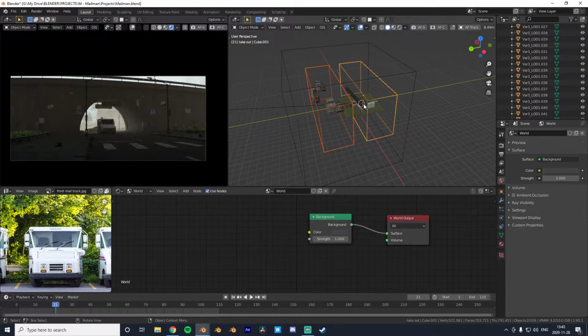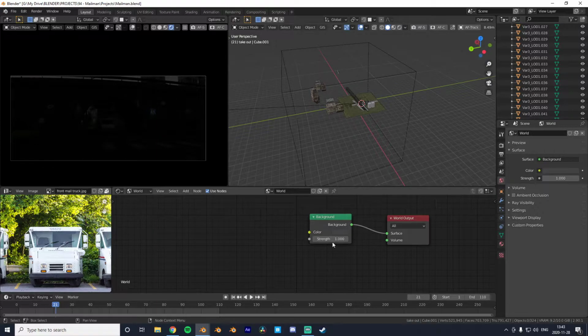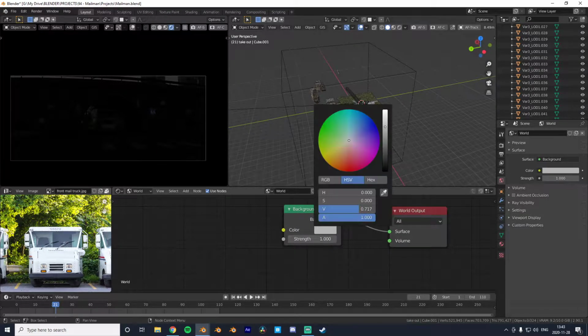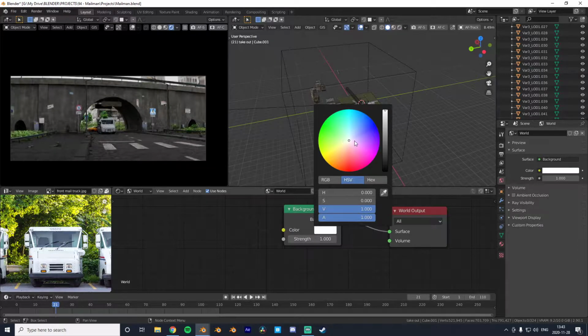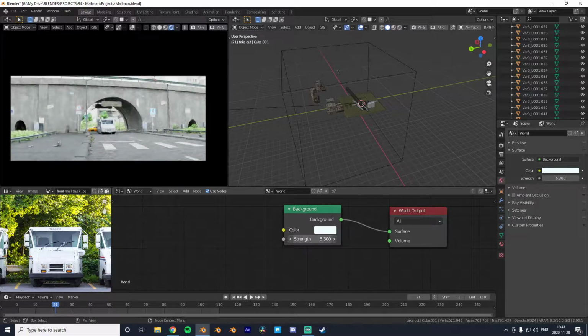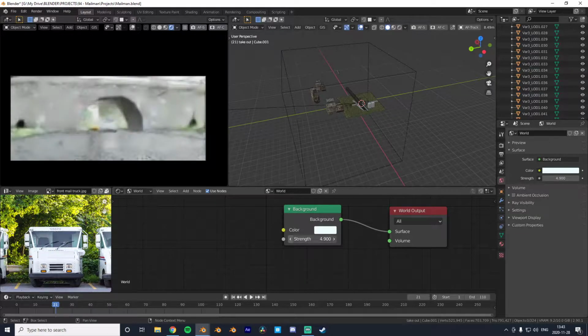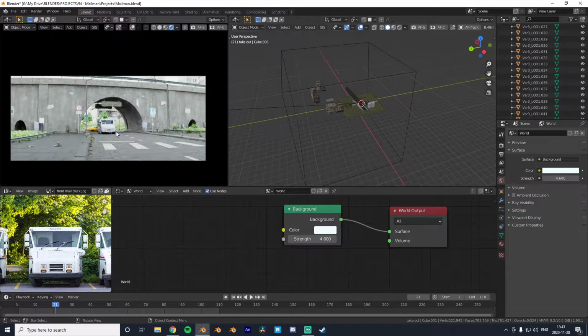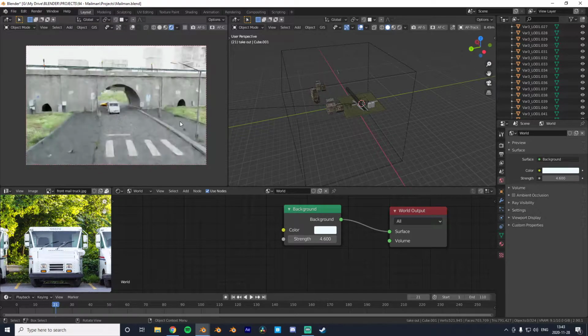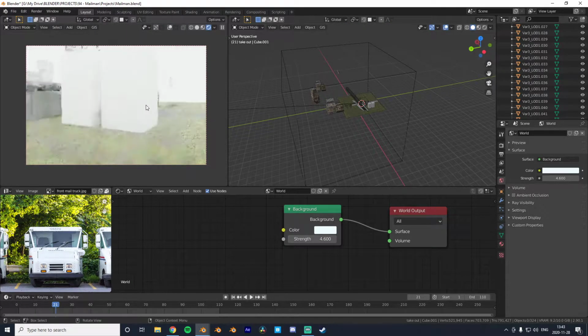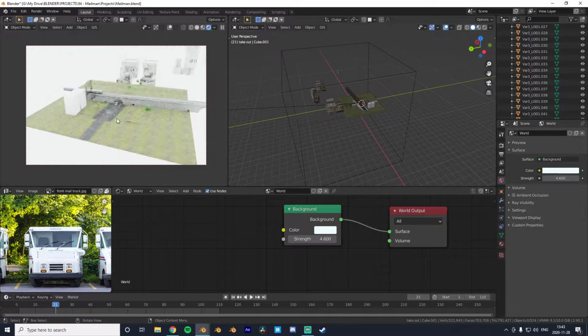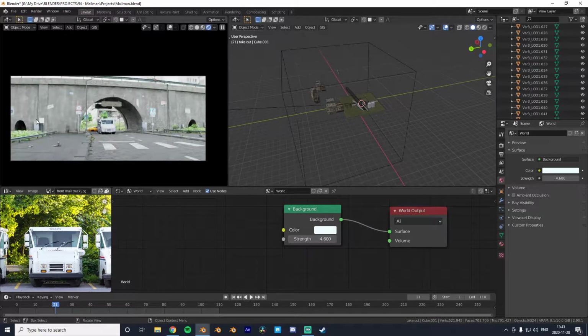So if you're a beginner, you'd probably light your scenes by just cranking the color to like white or something, maybe a bluish tint, maybe bringing up the brightness. But this looks super fake. You're like, where are the shadows? You're getting light from every direction. That's not really realistic at all.